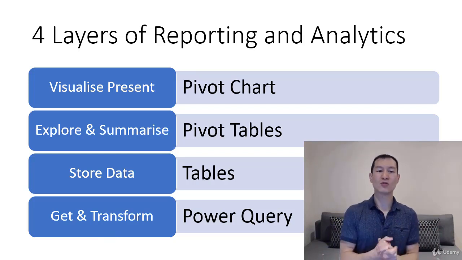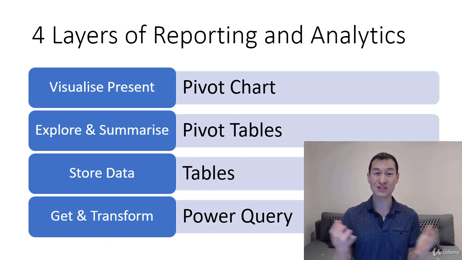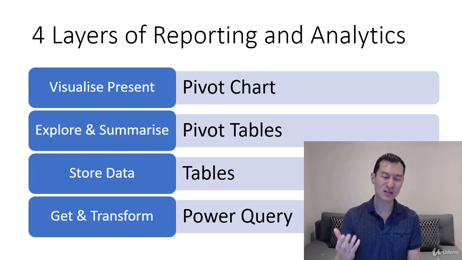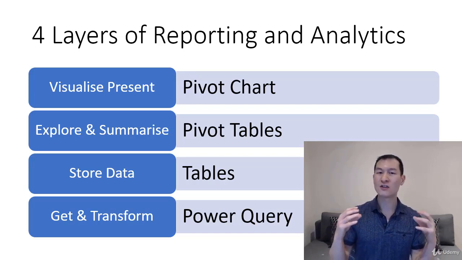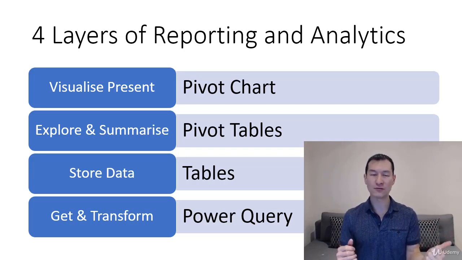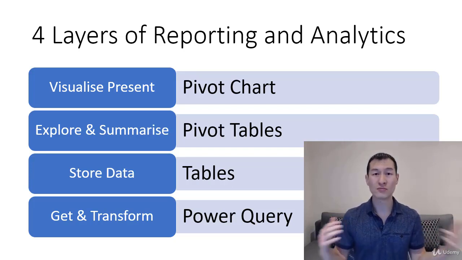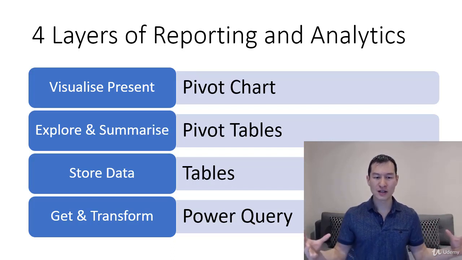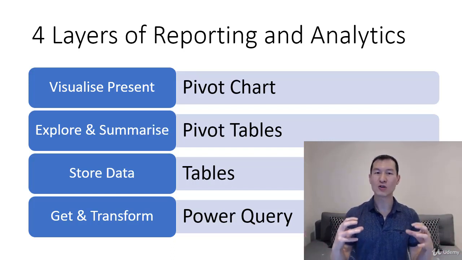Get and Transform is actually also the name of the feature in Excel 2016, also known as Power Query in Excel 2010 and Excel 2013. This is the first step where, whatever data we get, whether we're getting it from an Excel file, a CSV, or even some sort of Hadoop cluster, this is where we pull the data into our model to start working with.